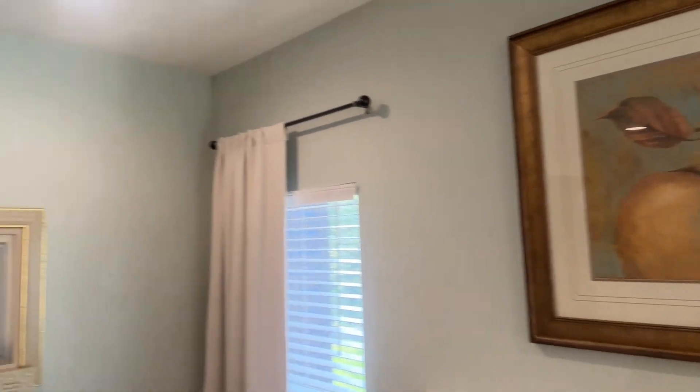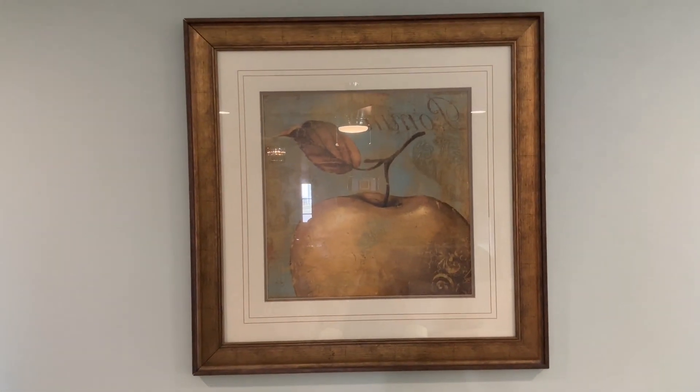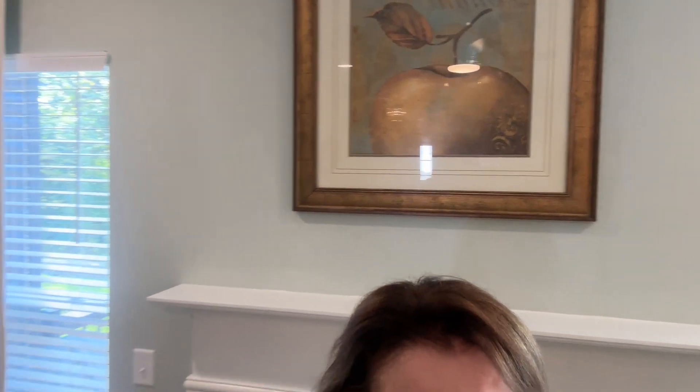I'm so excited to show this to you. I knew I had that picture for years. Does that look familiar, you guys? Finally, we found it in storage — I was looking for it last year. If I'd have found it in time, it probably would have ended up on the wall over by my tabletop. It looks familiar because it's one of the plates, in a bigger print, in a picture. All of that is tied — it's the apple. I have a bowl of pears over there, but I've got green apples as well — they're just too green for this gold look. I had this mirror up there, and it's a beautiful mirror.